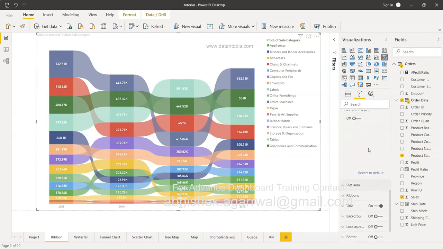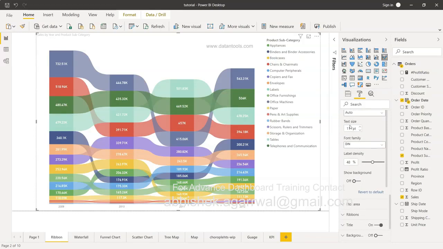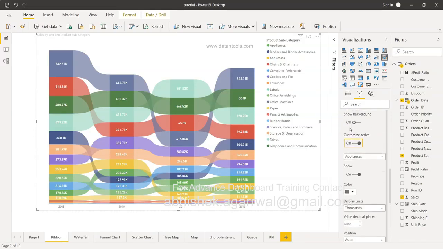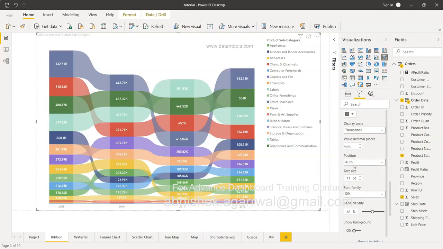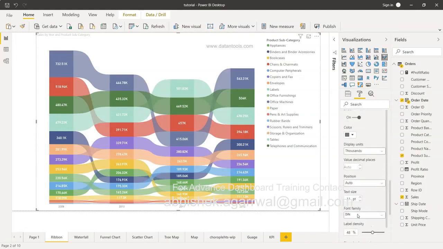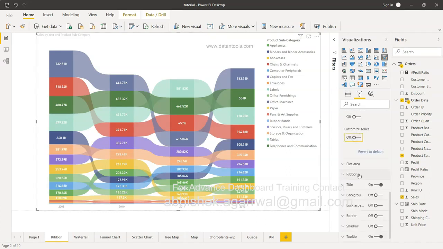All right, customize the series. If you want to individually look at each series, their respective color, their respective text size. So this is a very big exercise and very much related to how you want to customize your series, because if you see all of these legends are present here, you can select those, and down there you can change each of the information about each series point, which is nothing but your product subcategory.